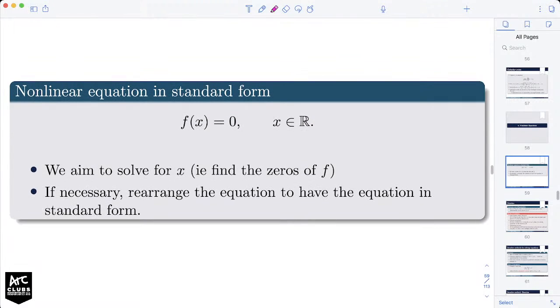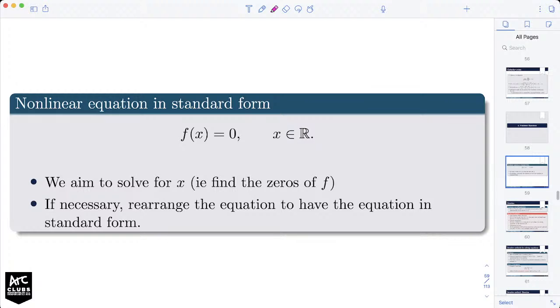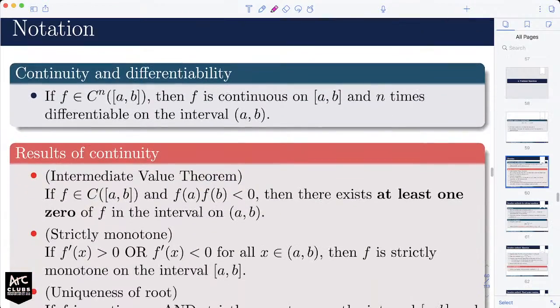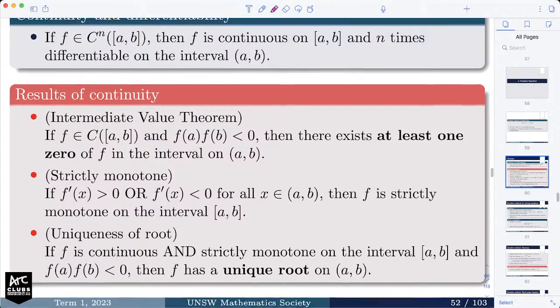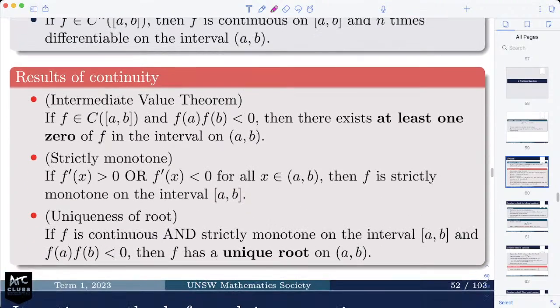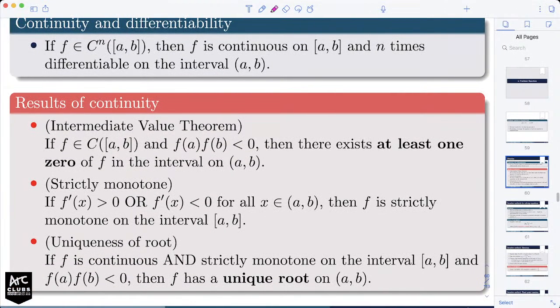But yeah, the problem that we're trying to solve is just our nonlinear equations. We want to solve for the zeros of our function here. In some questions, you're going to need to rearrange your question to have it in the standard form, and we'll do an example of that down the line, I believe. Just covering a bit of notation. I'm not going to go through this too much, because some of these things like the intermediate value theorem should have been covered back in 1A and 1B. But these are results that you need to be familiar with if you want to be able to prove certain things. I just showed them on the screen, so we'll move past that unless anyone has any questions, which I do not see, so I think it should be fine.